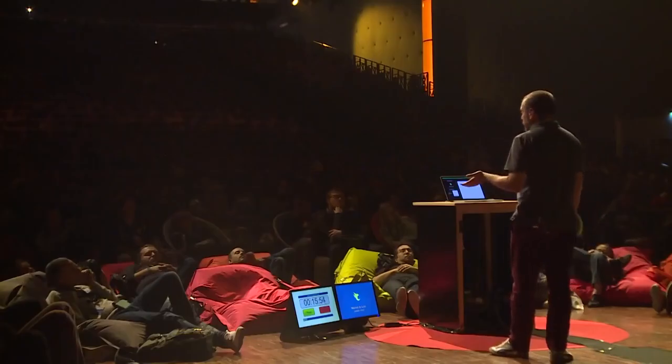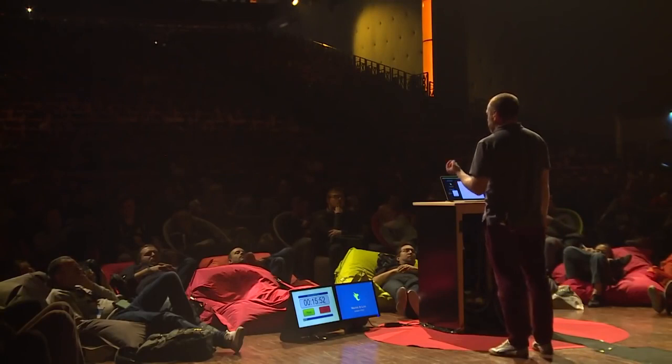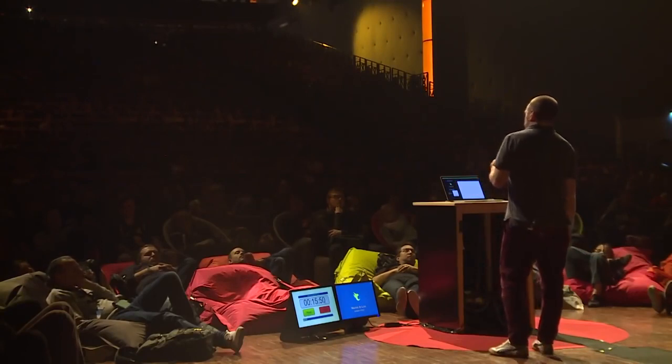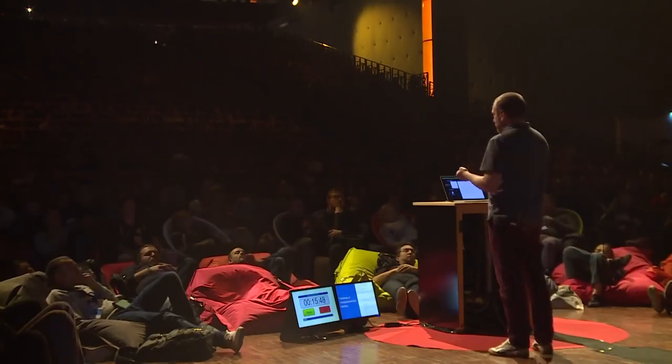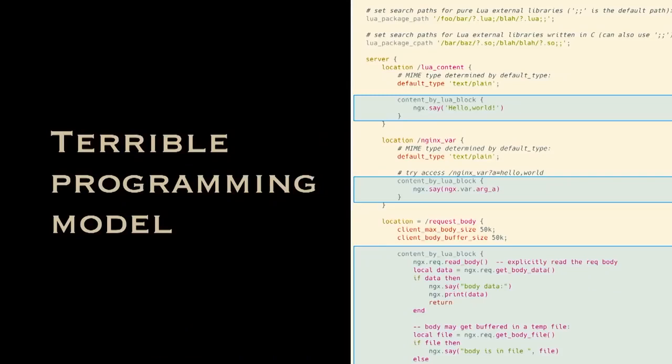Nginx lets you script it with Lua. So what we did is we sat down and we started trying to build features for our mythical programmer-friendly CDN in Lua, which was okay, except Lua and Nginx have a terrible programming model. You basically write a giant config file and you inline your Lua with it. You hook into certain events during the request. It's not a fun thing to build.